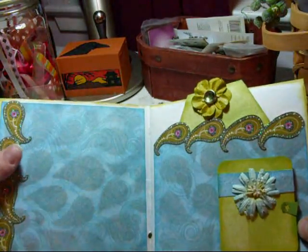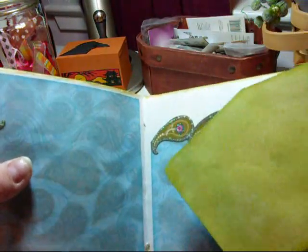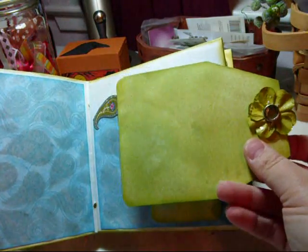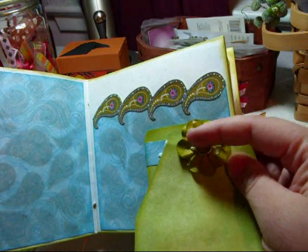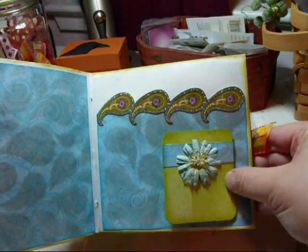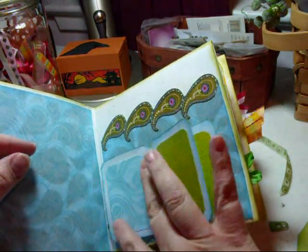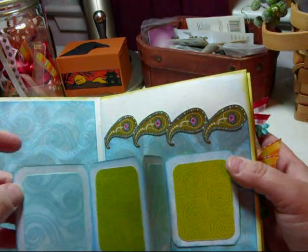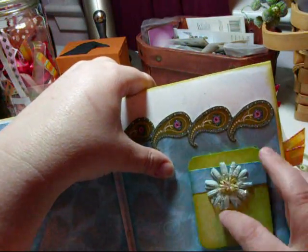Again, this is K&C Company paper that's been glimmer misted. All the tags have been glimmer misted. She can put pictures or journal. The flowers are Prima. All the bling in the book is from Recollections. This is just a little mini book I created. She can put pictures in here, or a little journaling, and I have some here in the bag.